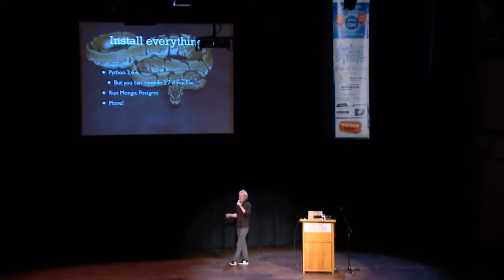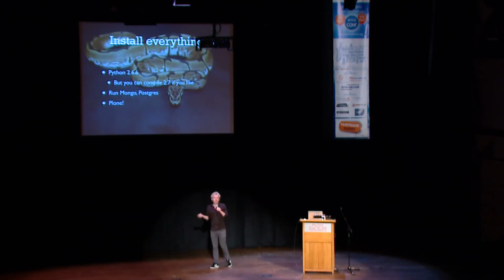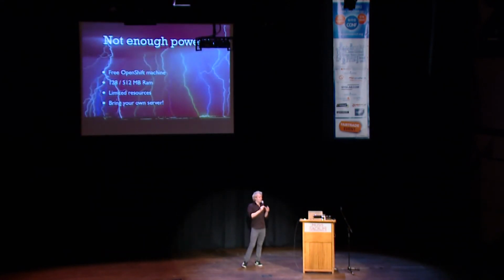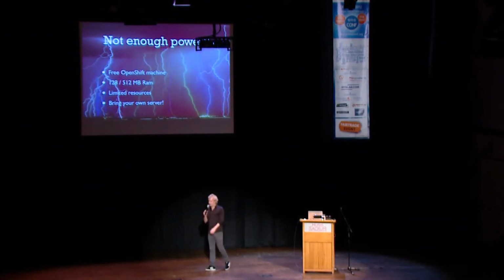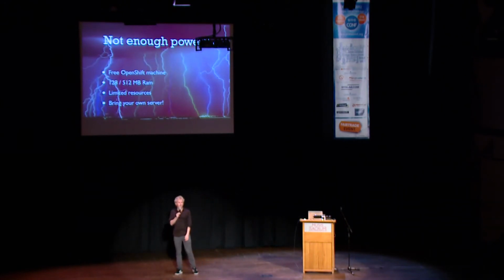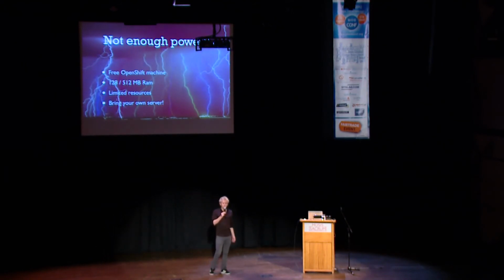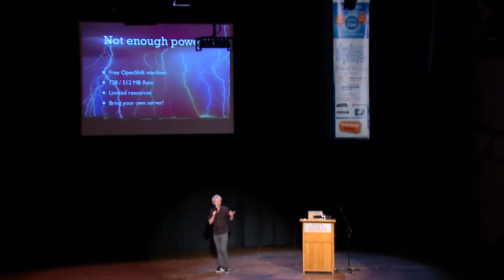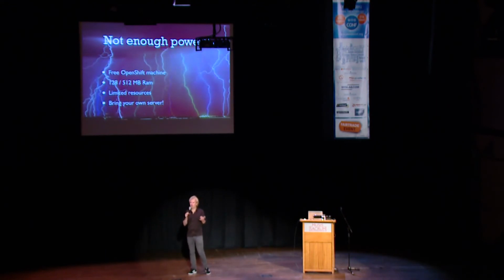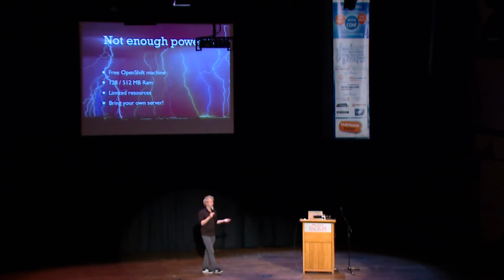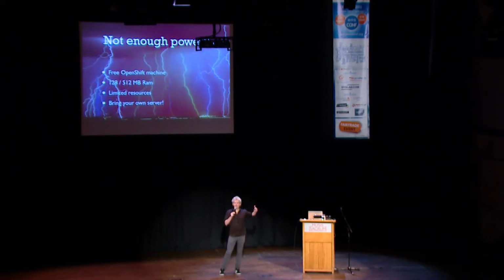So let's say you have trouble installing something or you need more power, then we have a second solution here. And that's called bring your own VM. So let's say that a new hire comes in at the Cloud9 office. Like, hey, bright, new, super kid. So we hand him out a laptop. Then we go to EC2. We create a new server for him. We spawn it up with Ubuntu and our source code. And just give him the IP address. Like, hey, all right, have fun, this is your machine.